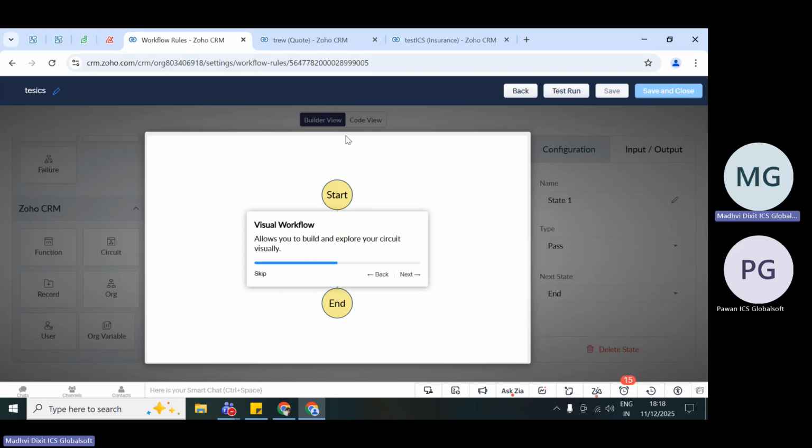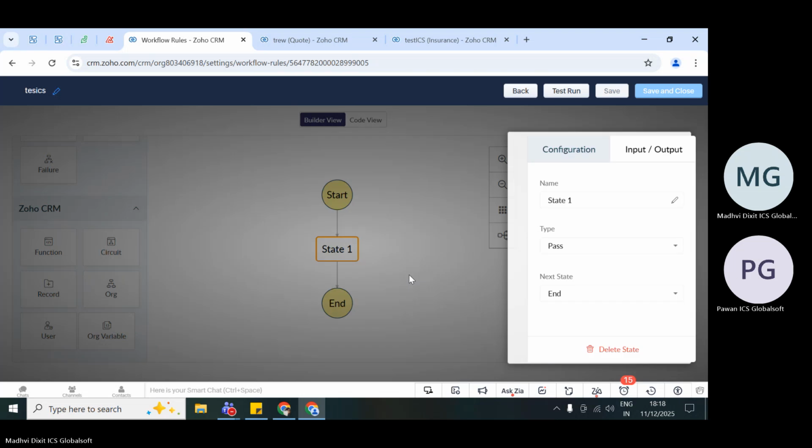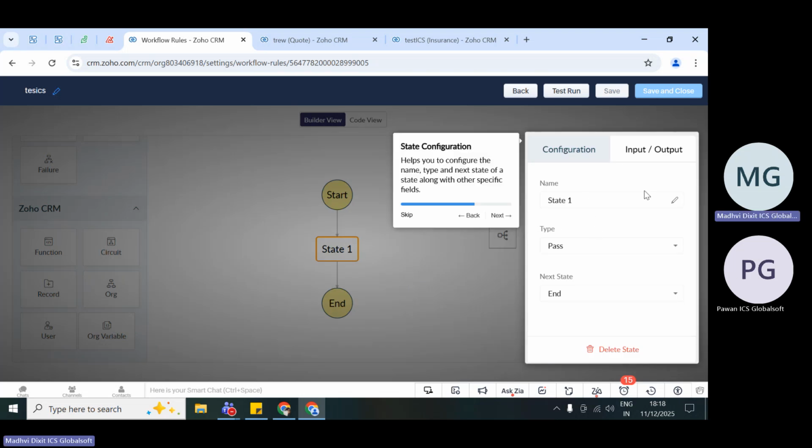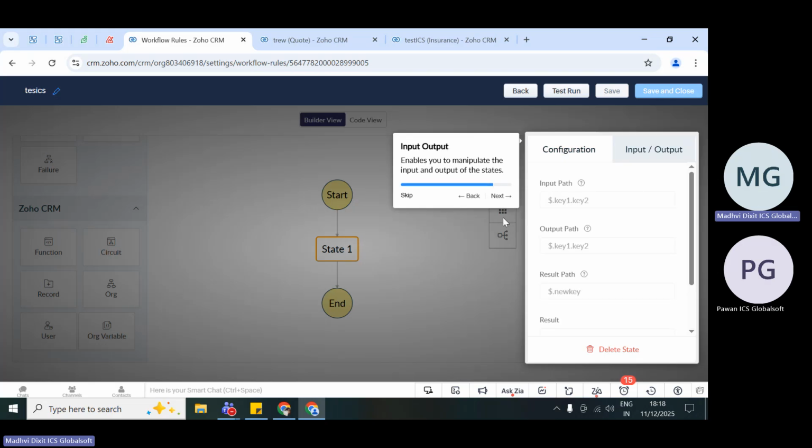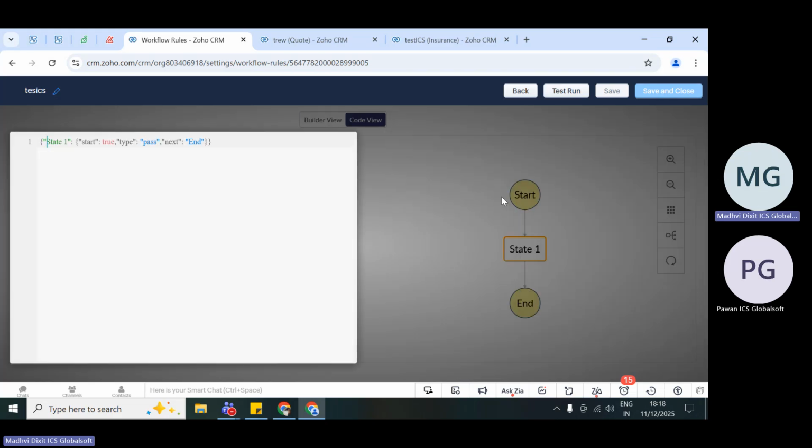Now this is the flow. Like flow, it is how it is working and how we are going to build it. Like first step, second step, and how it is going to be added. Next, for every selection we have this functionality. We can name it, or on stage, or basically rename part. So this is the input or output, which type of value you want to get as an input and what kind of value you pass as output. As a result, you can see here.